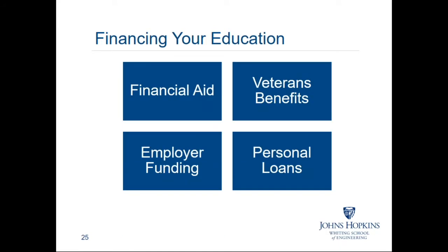You have a variety of financing options available to you depending on your personal circumstance. I really encourage you to investigate and take advantage of any education benefits your employer may offer. Over 90% of our student population is employed, and the vast majority are receiving some sort of financial assistance from their employer. If you are a U.S. citizen or a qualifying U.S. resident, you may be eligible to use financial aid — largely unsubsidized loans for graduate students. You can also finance your education through a personal loan. If you are active duty or retired military and have veterans benefits, you can utilize those to finance your education.